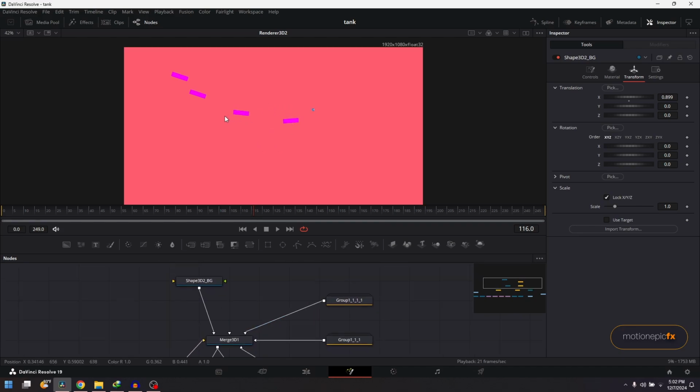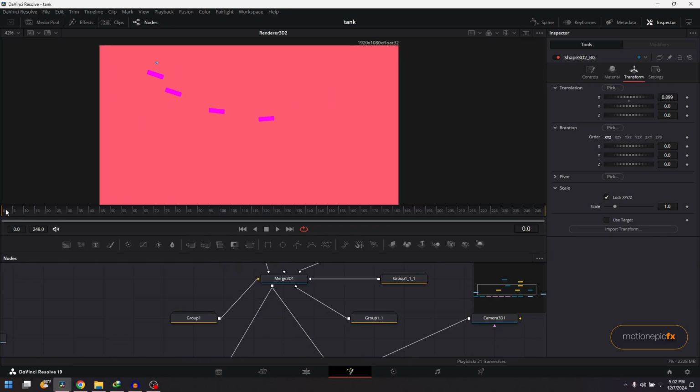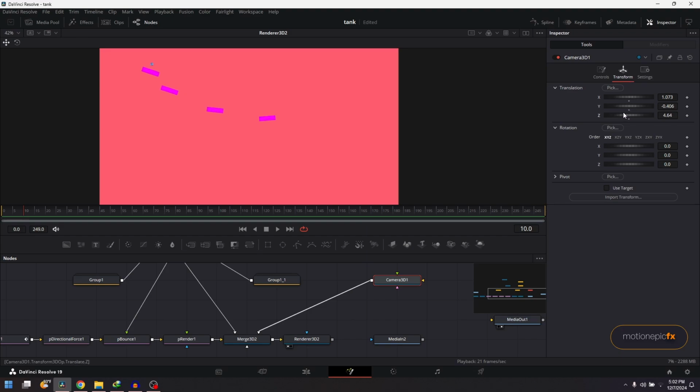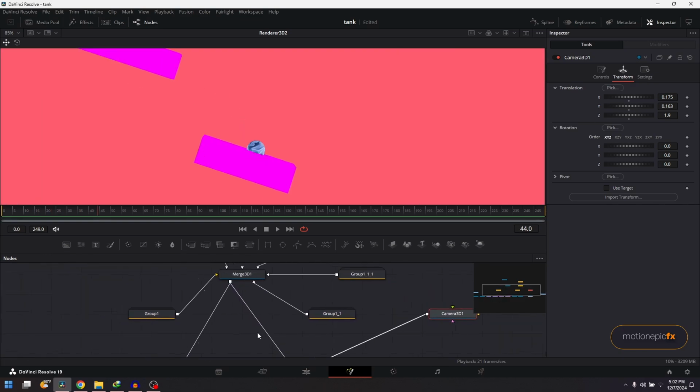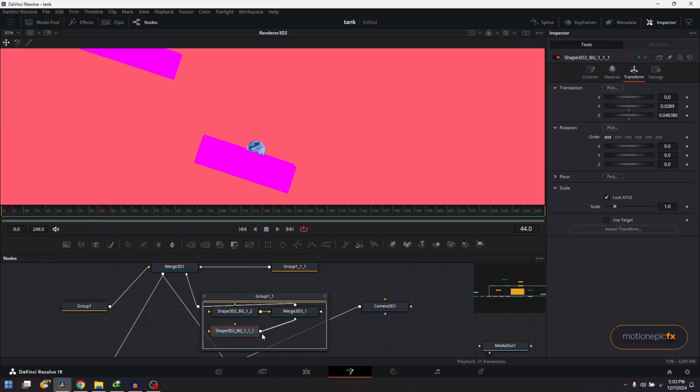Now I'm going to show you how you can rotate the ball, because right now it's kind of stationary. So let me just show you what I mean by that. I'm going to go to the camera over here and focus in the top left corner where our ball is. So you can see when it hits, there is no spin to it. Also, we need to fix this issue over here. If your ball is going inside the mesh, you already know you have to select that group. And in the second shape over here, just move the shape above like so.